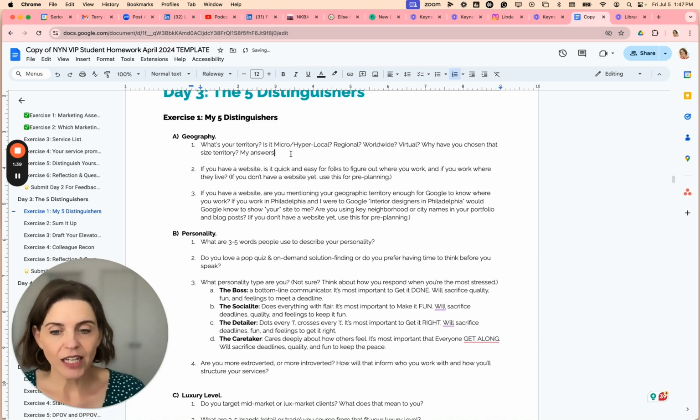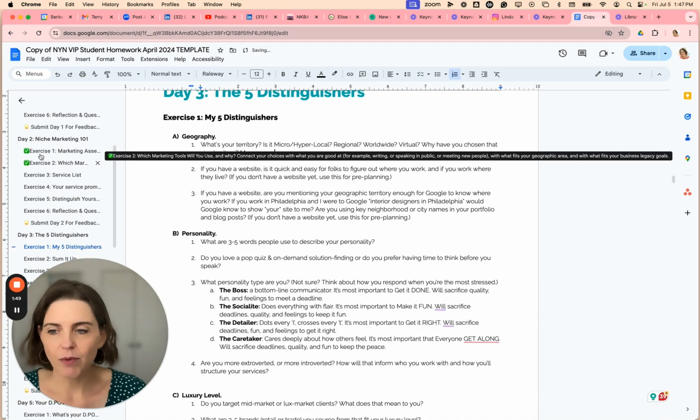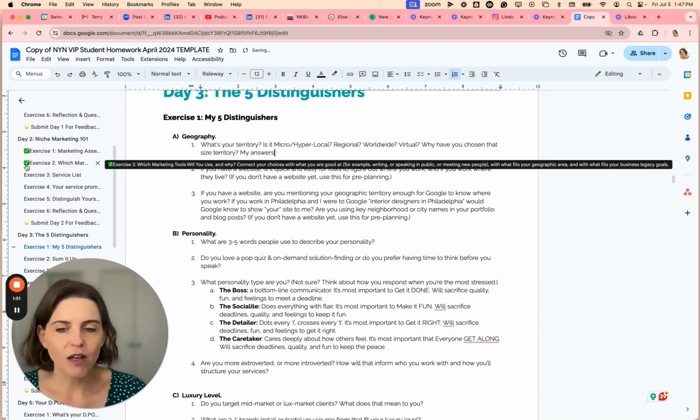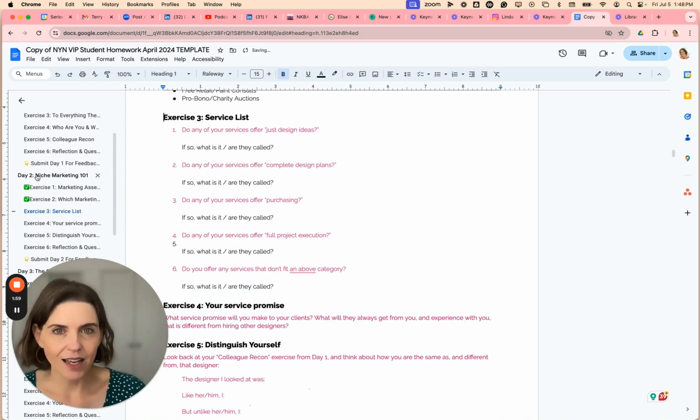Once you have written your answers, one thing that I like to do when I'm working on these kinds of documents is to actually mark whether or not I've done them. So you can see right here in this table of contents, we got these 2 check marks. That would indicate that I had already completed those exercises. So the way I do that, it's not that easy to add an emoji in a Google Doc. Well, not the normal ways that one would do it, but it is actually very easy.